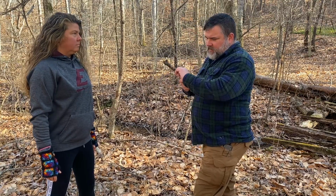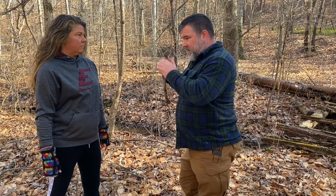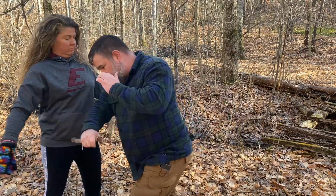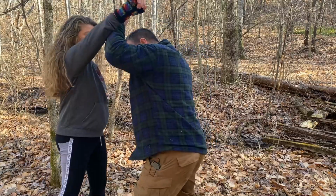The thing that gets people confused sometimes is when it gets to this reverse grip. So first off, imagine that this is reverse grip with the blade away. That's where these things come into play. That's where this evisceration happens. This is where carotids, if she strikes me, I protect myself and cut again with reverse grip.